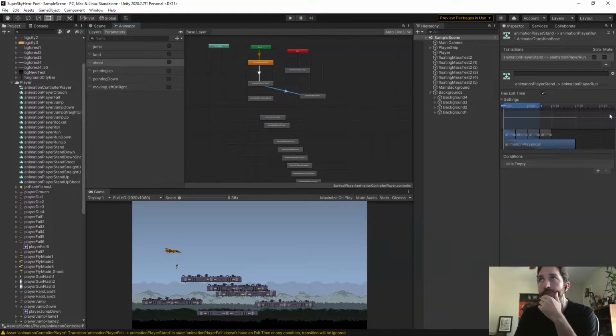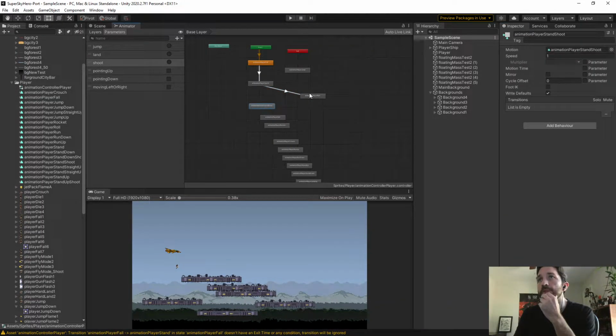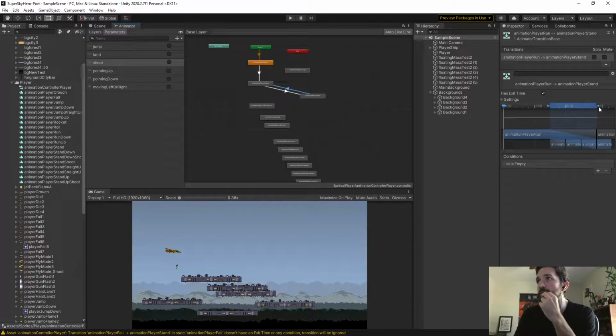Here, I could just easily say moving left or right is true, and it comes back here if moving left or right is false. Oh, has exit type. There we go.